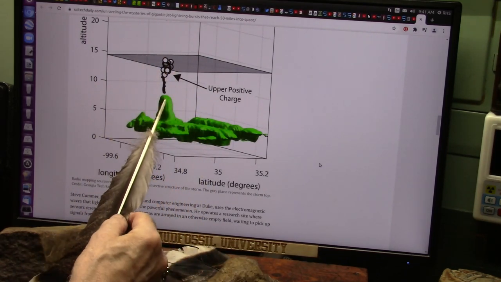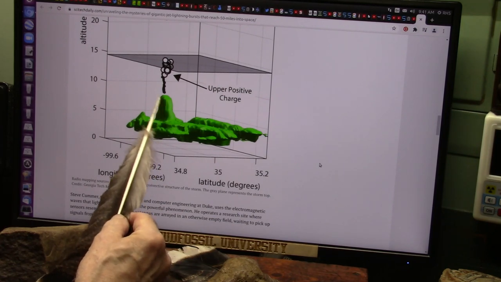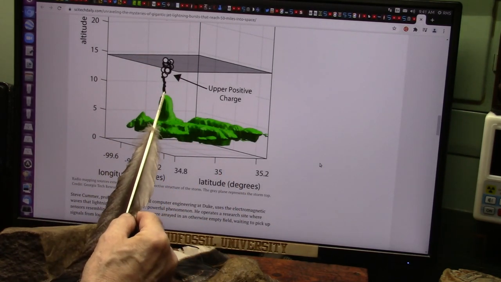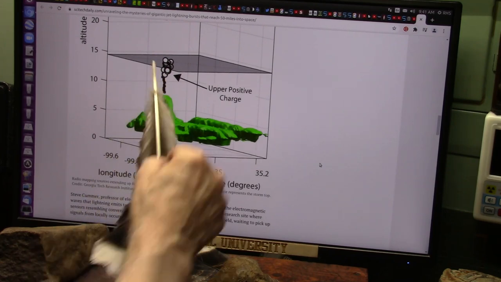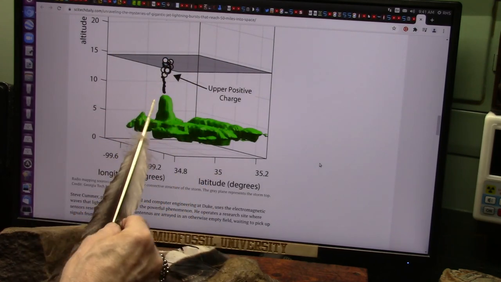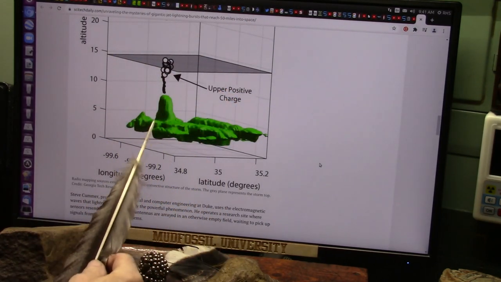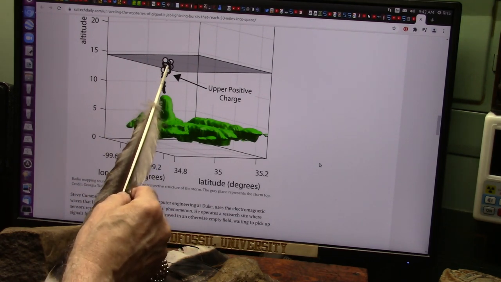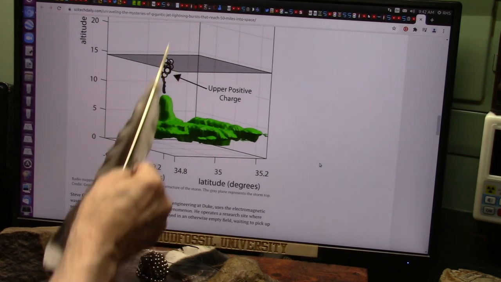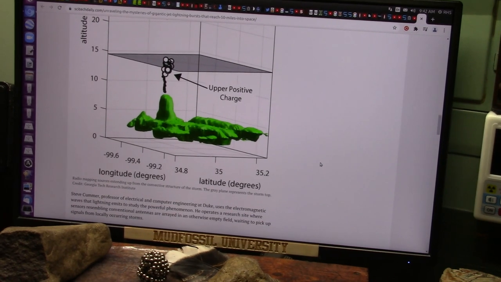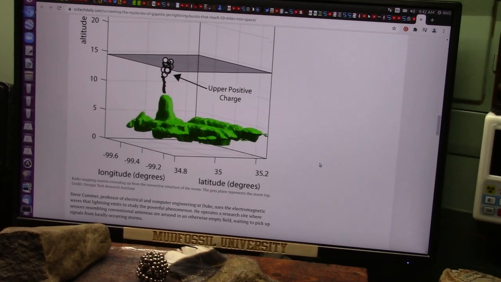Now, what happens is this is pushing electrons against each other, so not only do they push down, they push up. When they push up, they are pushing against what's coming down to them, which is what normally comes down and we scrub against. So not only are they pushing down to normal, we're pushing back up again. And it creates an extreme reaction right here. And then you get this extreme vibration, and then you get the frequency. Electrons are just too much there, and they go flying off into space. They have to find a place to go to, and Earth will not accept them at this point.